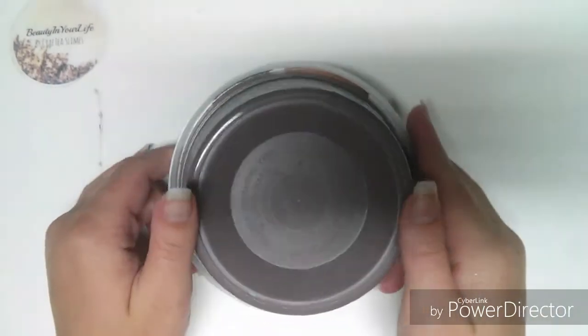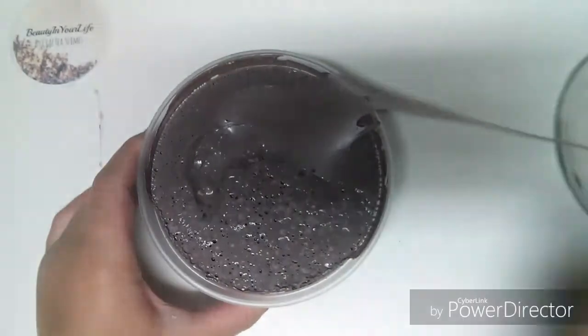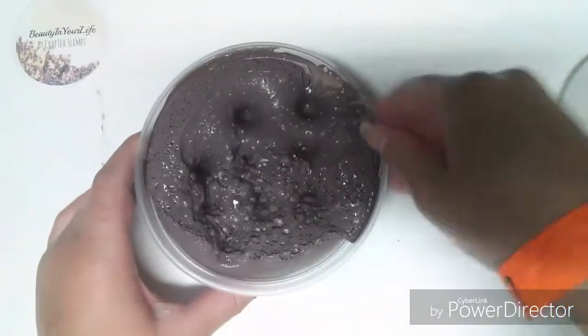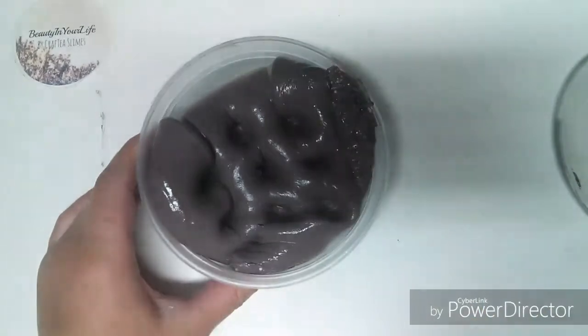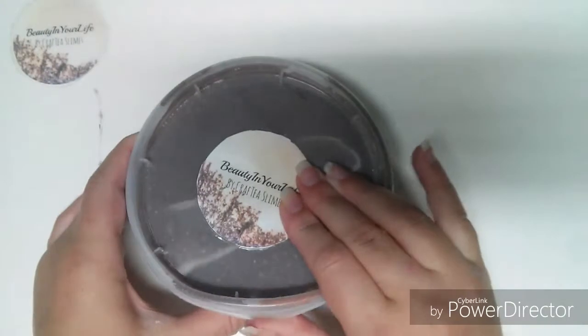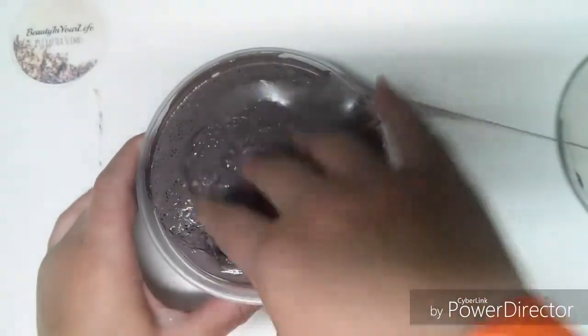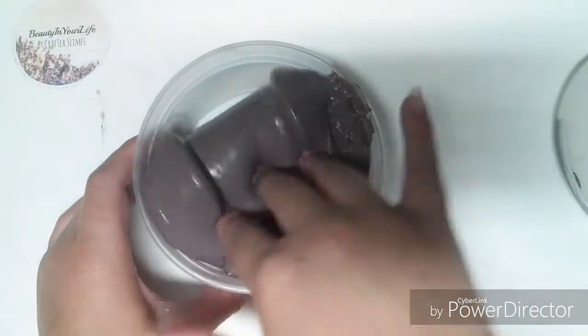This next slime might look familiar. It is from my last video or a couple of videos ago. It is a slime smoothie, and you can watch the video. I will link it in the i button and at the end of this video. It is a purplish brown color, and if you order 2 slimes from my shop, then you get a free 4 ounce of this slime.